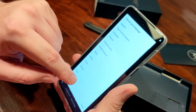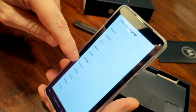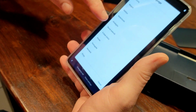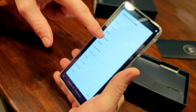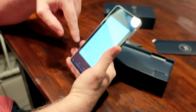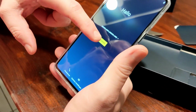Hello. Hello, Moto. Well, English or Netherlands Dutch? I'll keep it in Dutch. What the hell is this? Absolutely no idea what it is. Anyway, Netherlands, and we are here in Nederland. Starten.